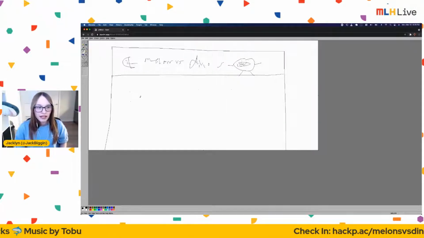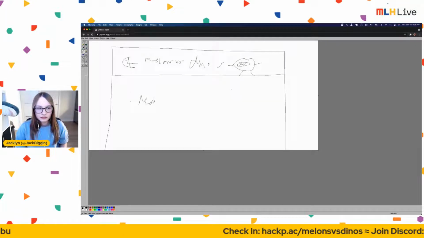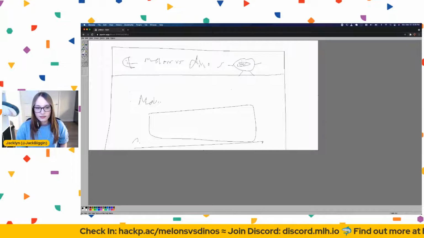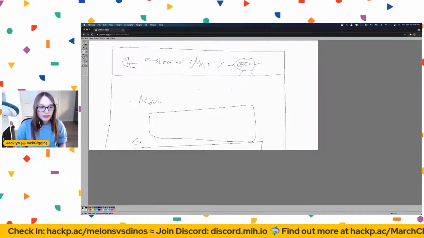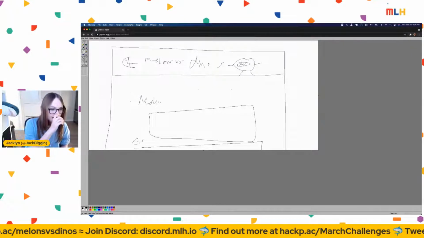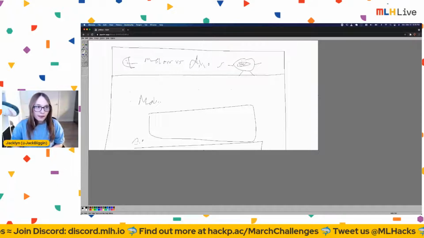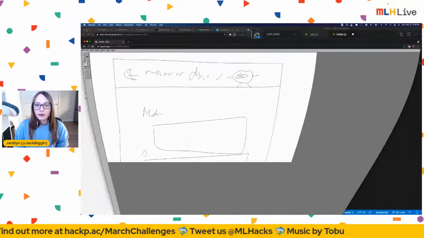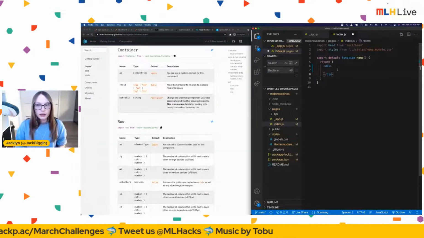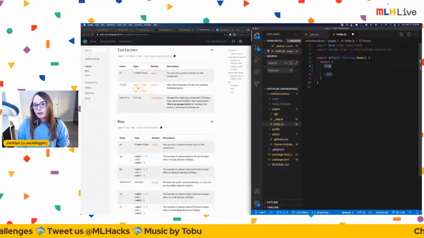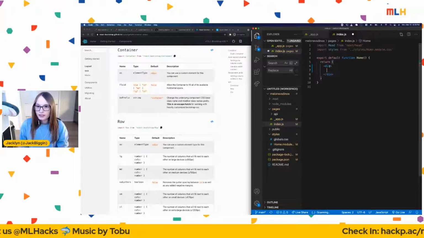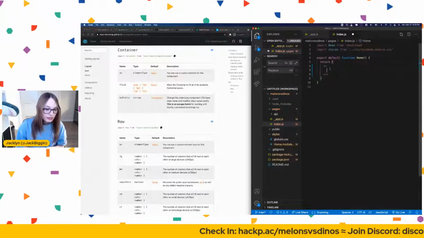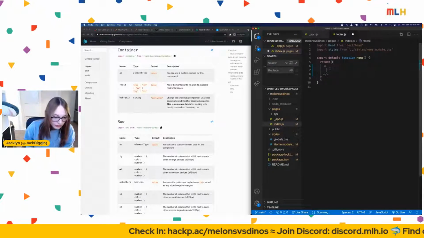And then we're going to have a melon section, and then some melon stuff, and then a dino section, and then some dino stuff. Then, depending on how we're doing for time, we can start adding some interactivity. But I just wanted to lay something out, and this shouldn't take too long. Let's give it a go. So I've got my div, and everything's actually going to be contained not in a div, but inside some fragments, just because that's absolutely fine.